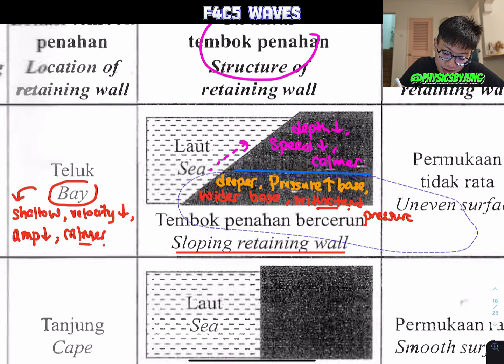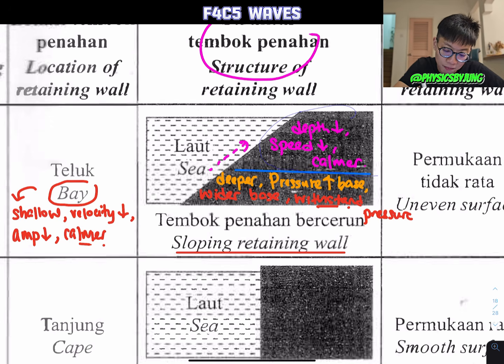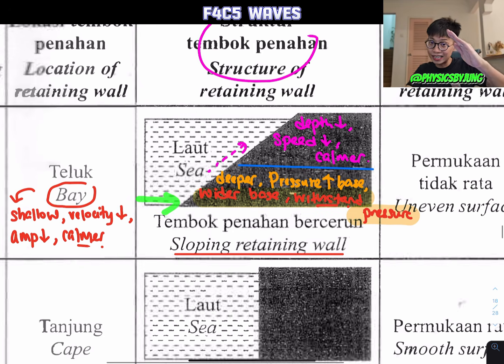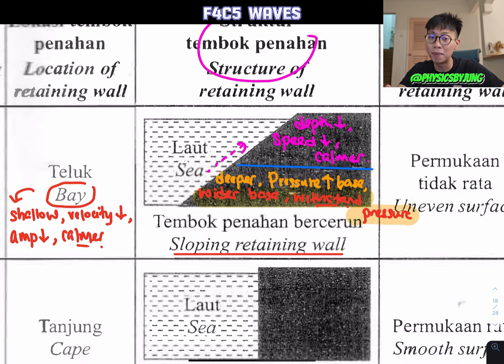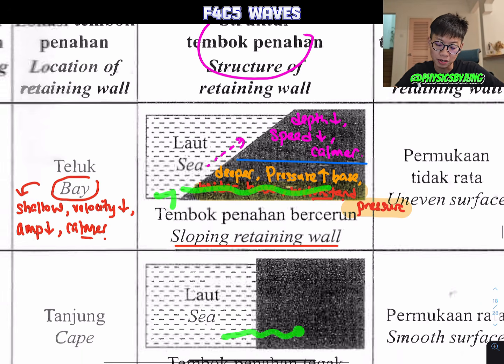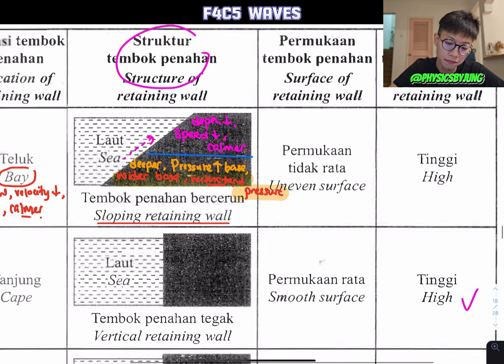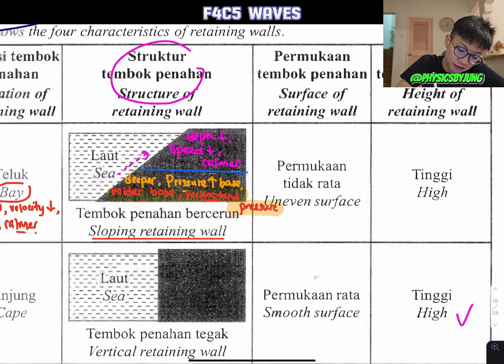If you see all the dams, you know what's a dam, right? The empangan, they are all built with a wider base. If they are built with a wider base, why? Not because it is more stable, but so that when the pressure at the bottom is larger, it can withstand the pressure acting at the base of the retaining wall, so it won't crack. If not, maybe the bottom will crack first because the pressure here is higher. Okay, can withstand higher pressure located at the base. Boleh. Now, what about this uneven surface?